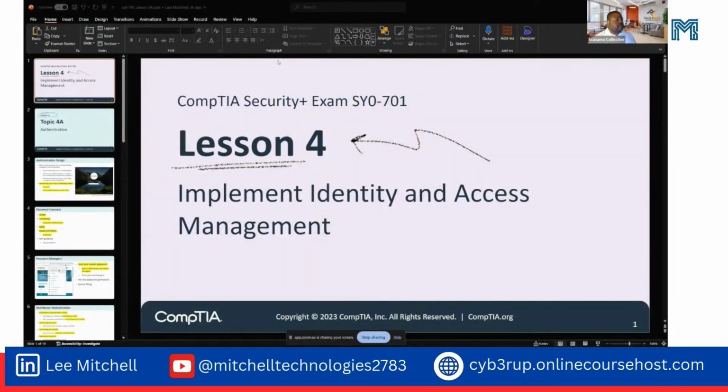Okay, let's get started. Lesson 4: implementing IAM, Identity and Access Management. IAM is also a backbone of IT. This is where you're going to be talking about usernames and passwords. This is where we are going to introduce clients into our network, and we're going to give them permissions. We're going to give them groups to work in, and that's how we're going to be admins over their accounts, within this area right here.